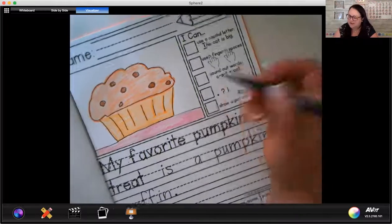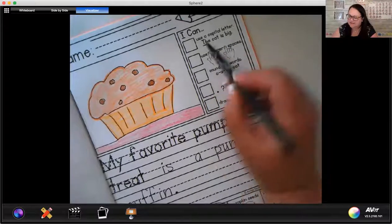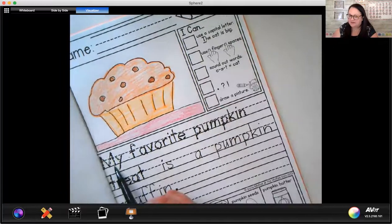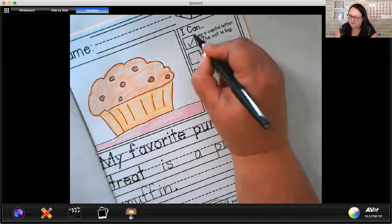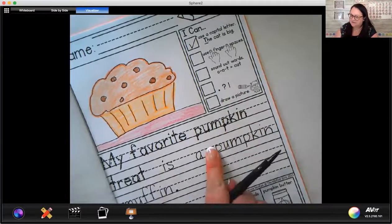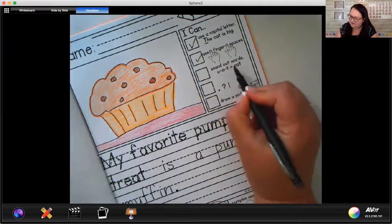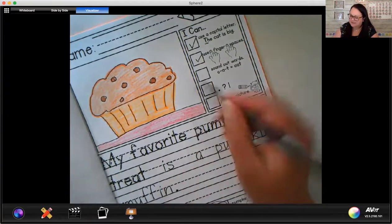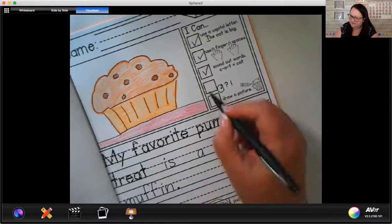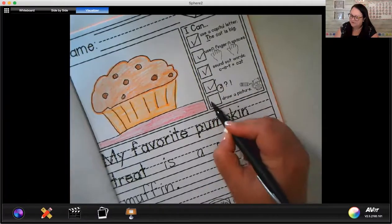All right, so let's go ahead and go up to the top to the checklist. It says, I can use a capital letter. We did. We used a capital letter at the beginning of our writing. Used finger spaces. We sure did, didn't we? We used finger spaces. Sounded out words. We did. We sounded out the word is. And we used a period for our punctuation mark right there. And we drew a picture, of course.